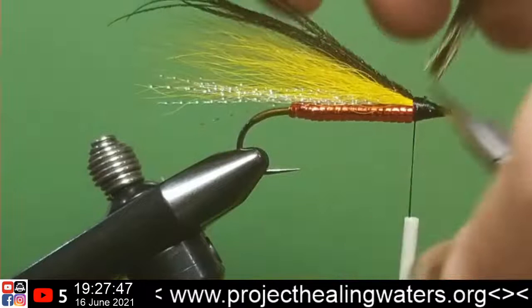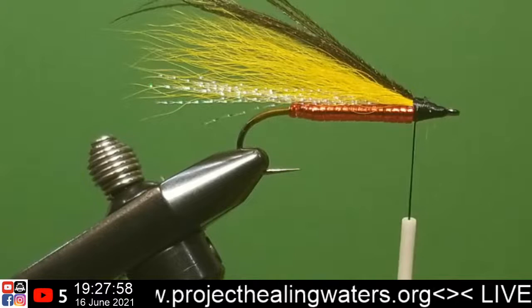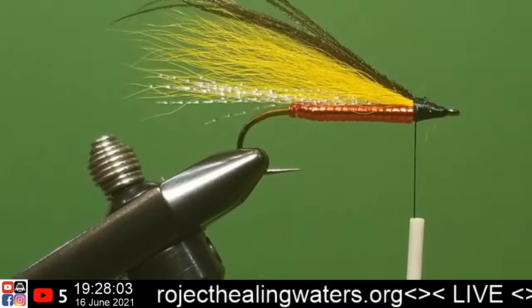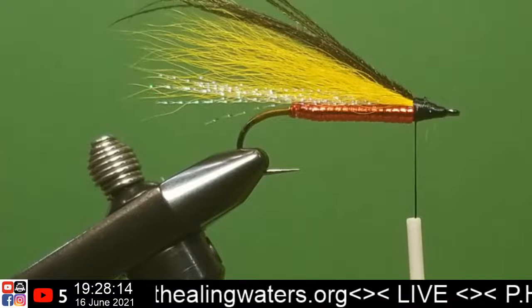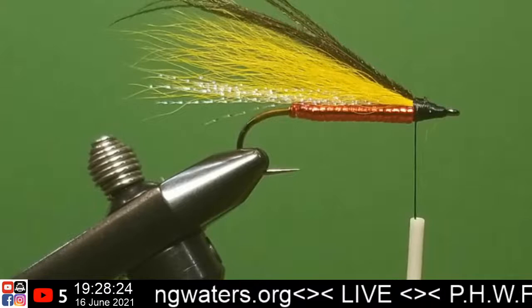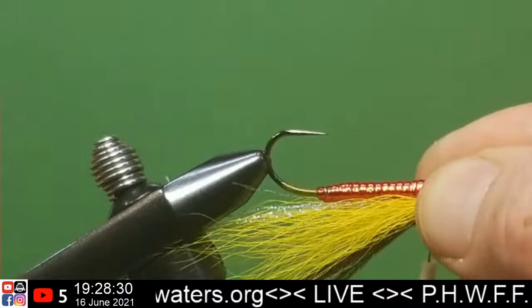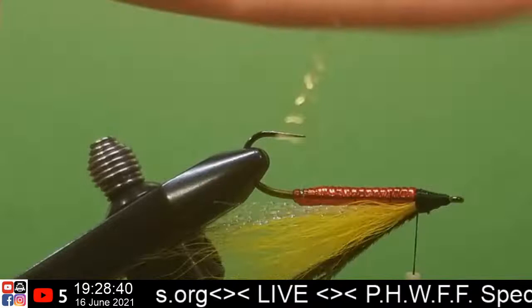All right. And I think we'll have to do, I think this will work. This is a gold crystal flash kind of substitute. All right, let's flip this over. Rotary vise it. All right, this is my gold. Kind of just got some loose strands of it, so we're gonna make the best of it.